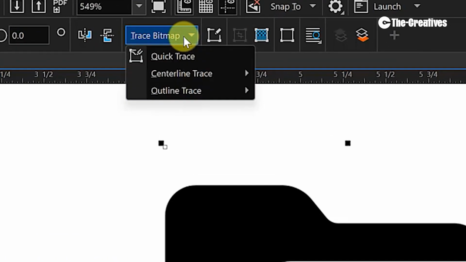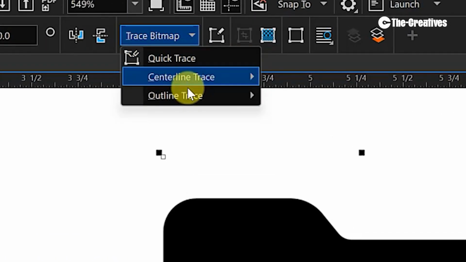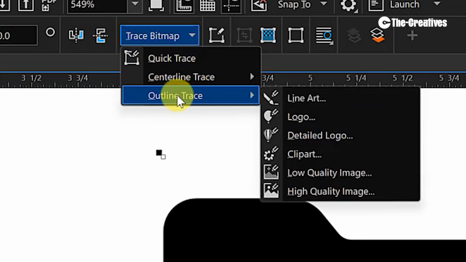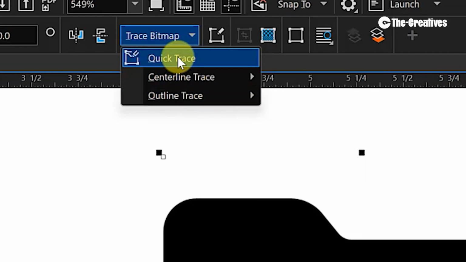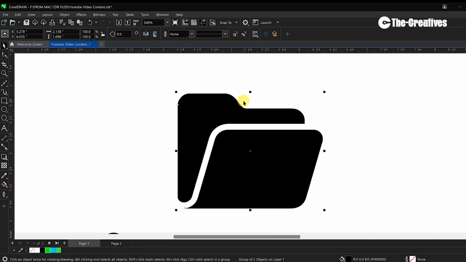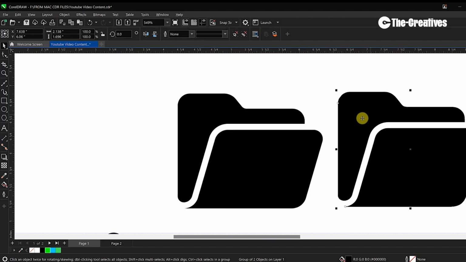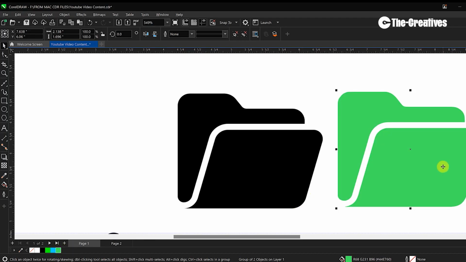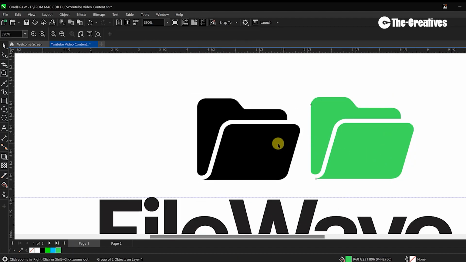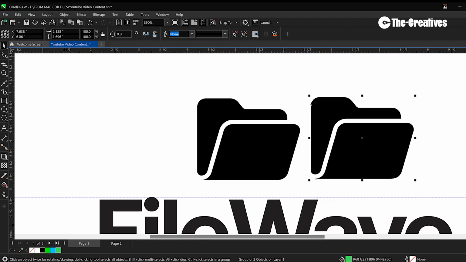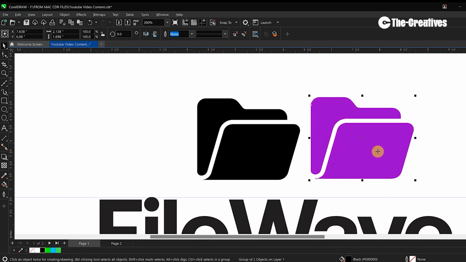I'll just come down to trace bitmap, and you can see three options here: quick trace, centerline trace, and outline trace. I'm going to be using quick trace. Now I'm just going to click it. It has already traced it out instantly. So now, the one I traced out, I can give it color in any way I want.